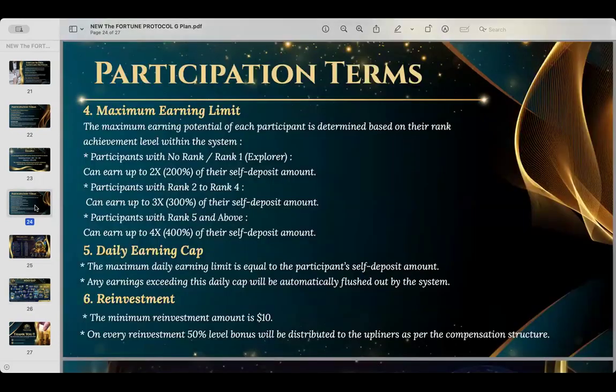Now, real quick, we want to talk about some rules. The minimum reinvestment here is $10, right? The minimum withdrawal, I believe, is $5 in USDT as well. And here you can see a few things. There's also a daily earning cap when it comes to the community side, right? You are able to withdraw every day the maximum of what you have deposited.